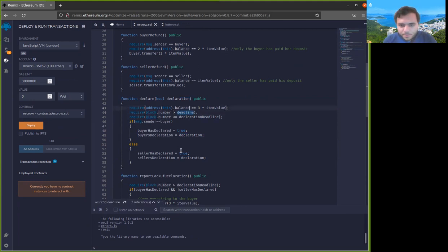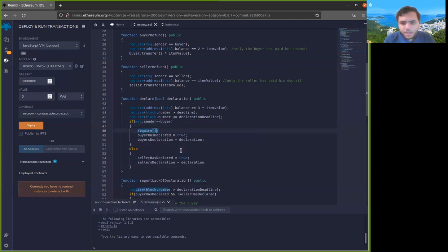Okay, so here I keep the things that I had before, but if this is a declaration by the buyer, let's say I require that the buyer has not declared before.